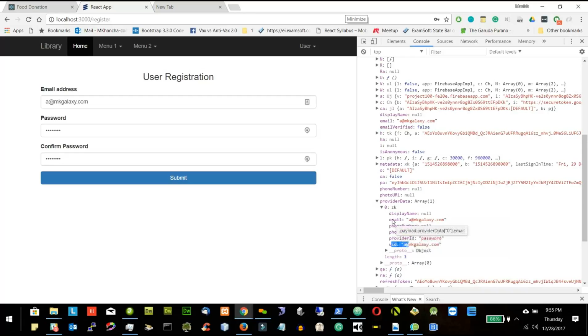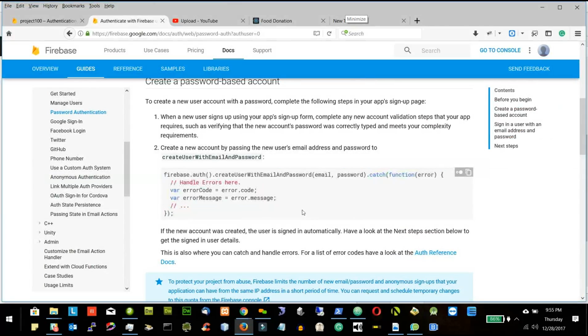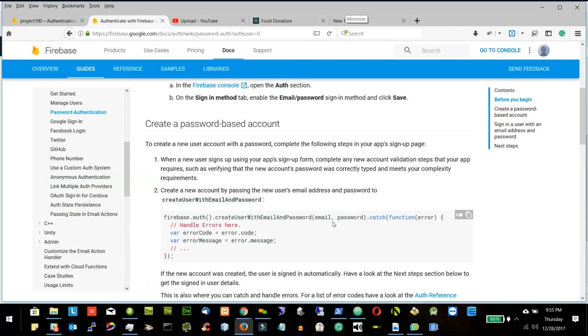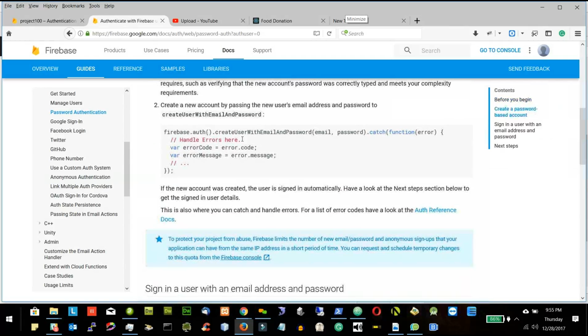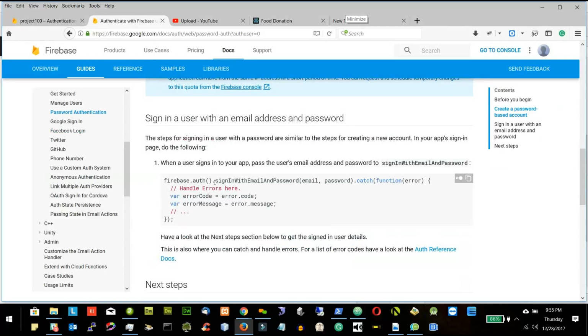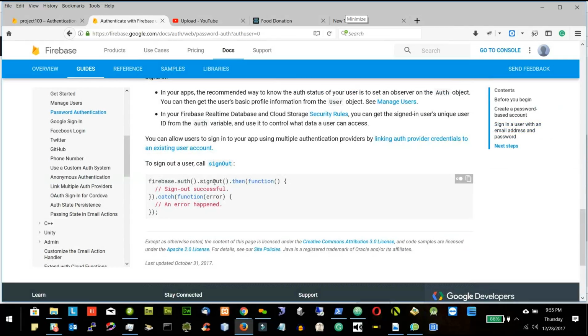So we are also getting display name, but if you see this API, this does not give me anywhere I should be able to update the display name. And I'm not sure how to update the display name. I need to go through the documentation to see if it is possible to update the display name or not.